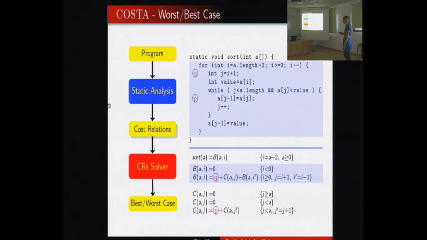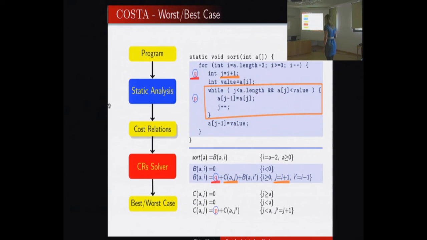So for example, if we look at the outermost loop that we have here, in the same program, the for loop, we will have also recursive equations that express the cost of executing this for loop. In this case, we accumulate q instructions, we said, at each iteration. So we have here the value q. But now there is also something interesting, that is that we have an inner loop. But this inner loop is already defined by means of equations. The cost of executing this inner loop is defined by corresponding equations. So what we accumulate here is the cost of executing this while loop. We just add the cost.